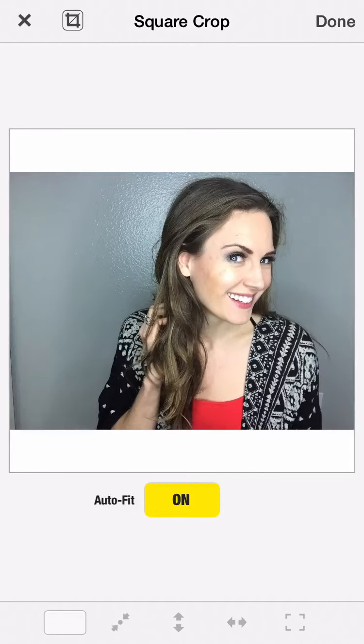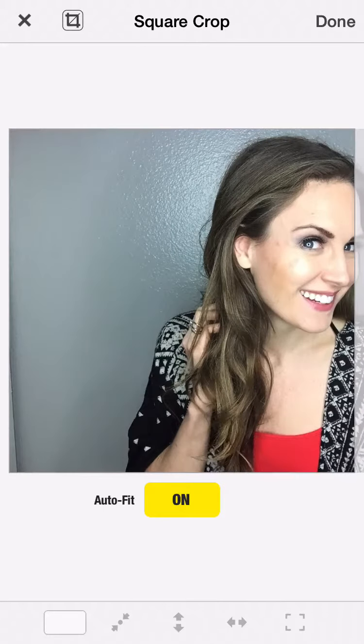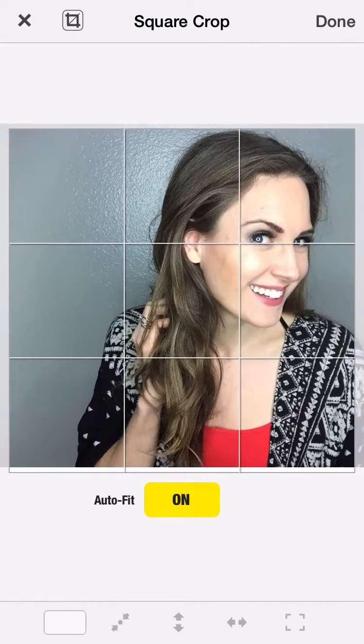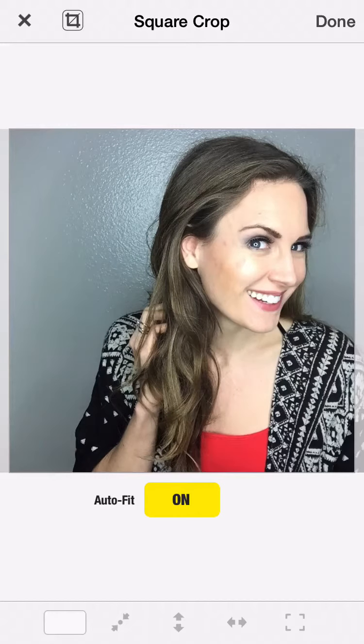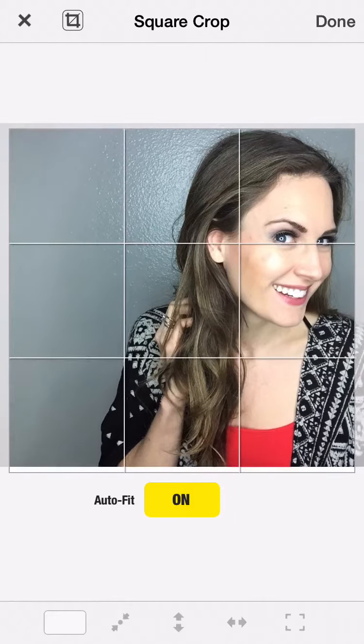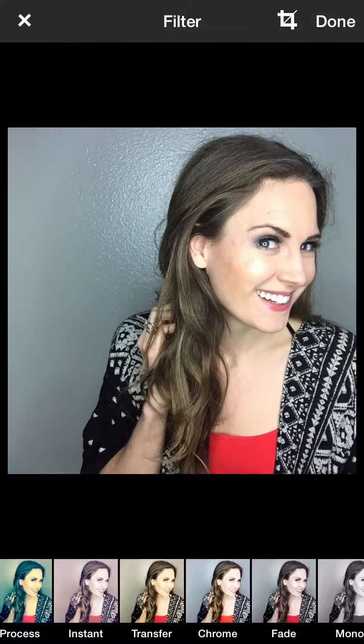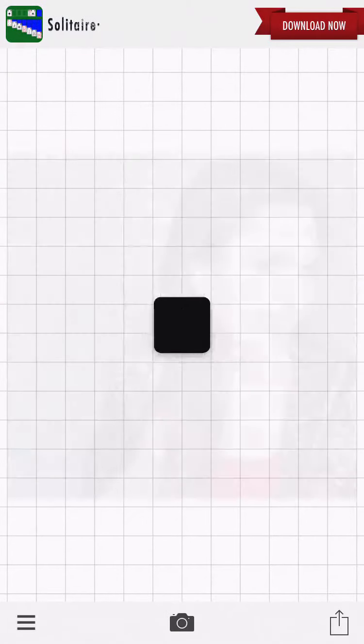Now, if I know that this is going to go for Facebook, then I can keep it not square. If I know I'm going to use Instagram, then I can go for square, or you can kind of make it work for both. So I want to make it work for both. So I'm going to make sure, scoot it over so I have room for text. To Love Your Selfie, I want to look kind of happy. Okay, so I know what I want to do.